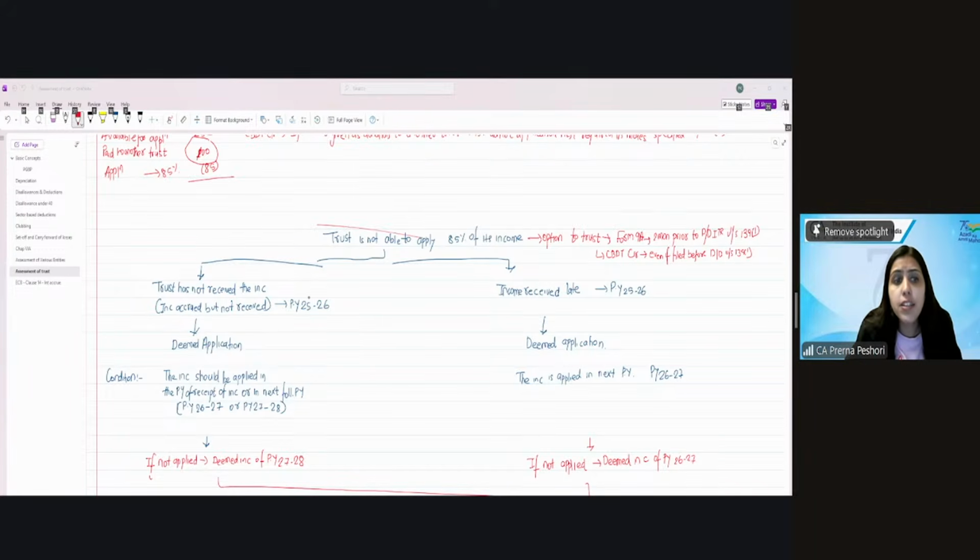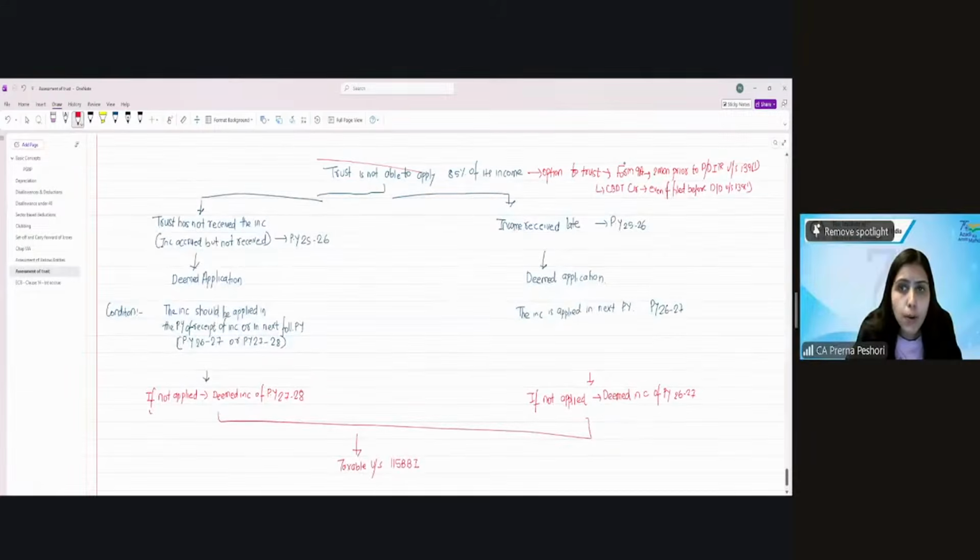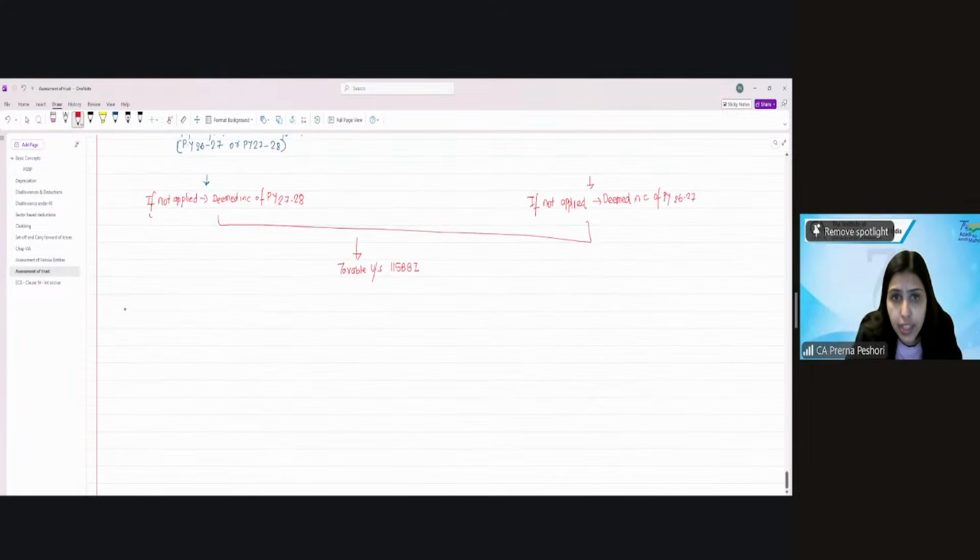Next, if let's say for example, the trust is not able to apply the income, not because of these reasons, but because of any other reason, it can be any. Now, in that particular case, it has an option again to accumulate its income in the mode specified in section 11(5). So, if the trust can't apply for any purpose, then it can accumulate the income.